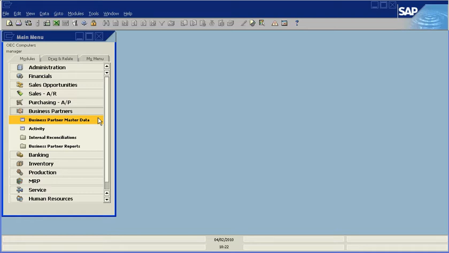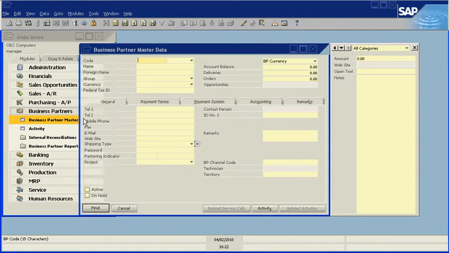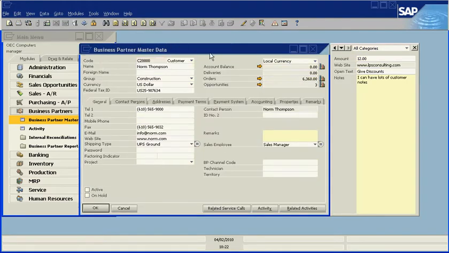make them more user-friendly. Let's take a look at an example of user-defined fields by opening up our Business Partner Master Data screen. On the right-hand side are some examples of user-defined fields attached to the Business Partner. Of course, this is just an example. We could have user fields attached to lots of data throughout SAP.